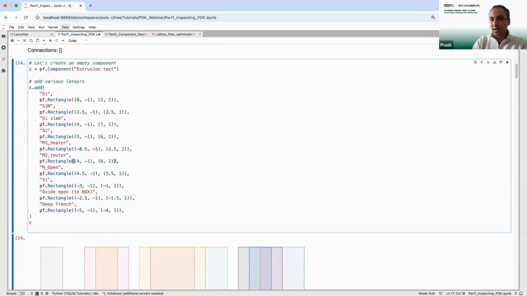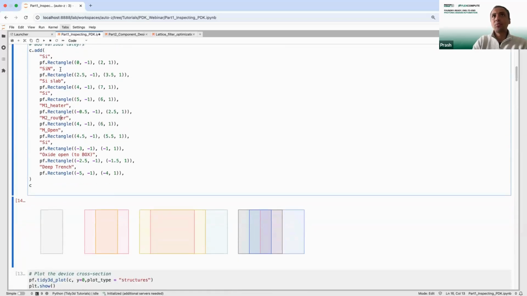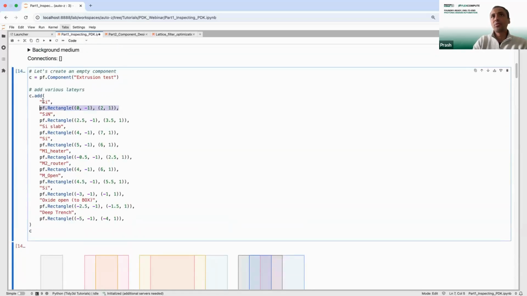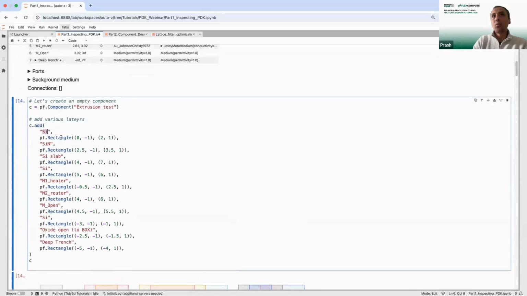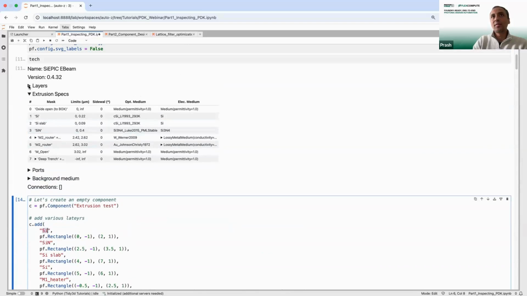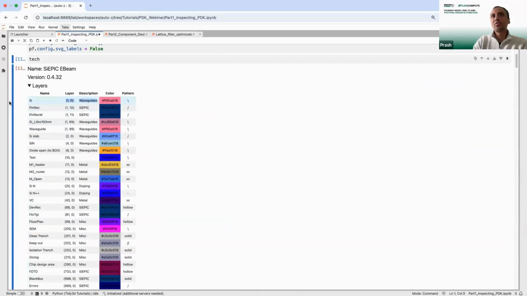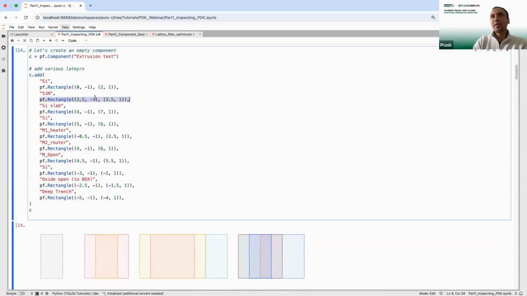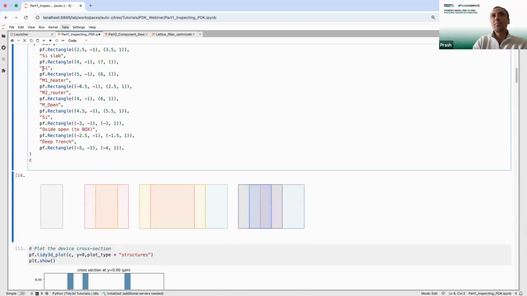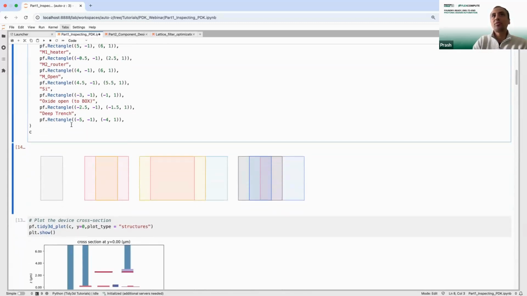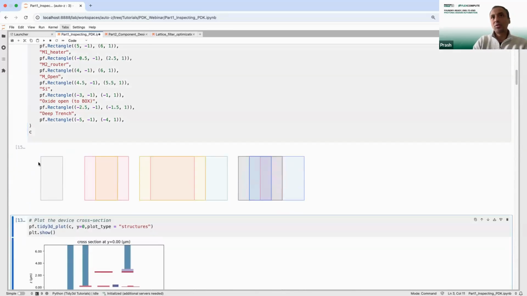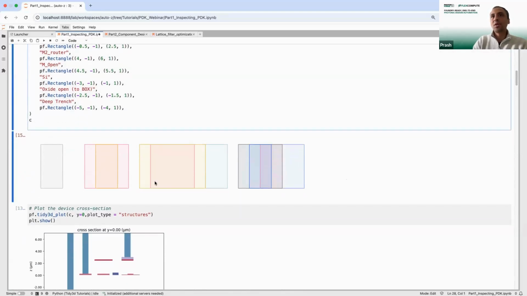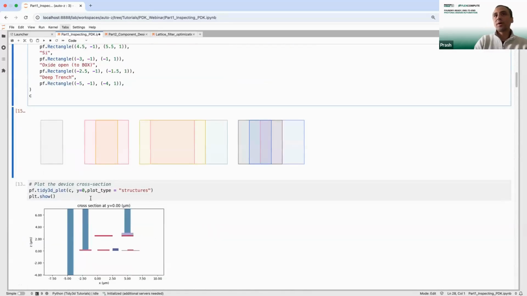And then what I'm doing is basically saying, okay, let me add a rectangle to this silicon layer, right? What this layer is in the GDS is defined already in the technology. So it's layer 10. I can add some rectangles for silicon nitride, silicon slab, silicon heater layer, and so forth. So here it just looks like a 2D layout file, right? Something that you would give to a foundry. If you convert this to GDS, this is what you would give to the foundry.